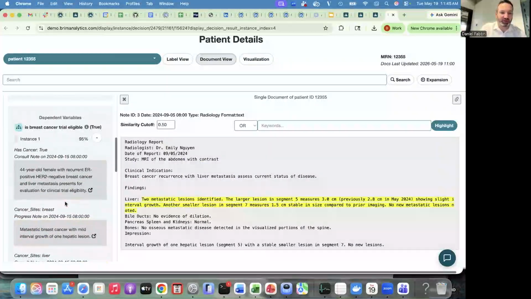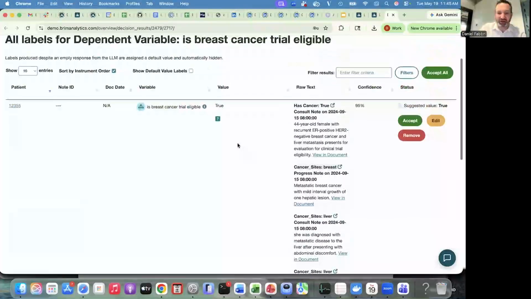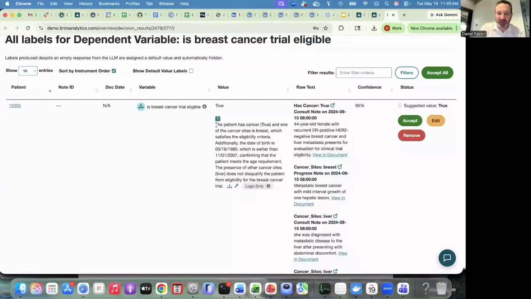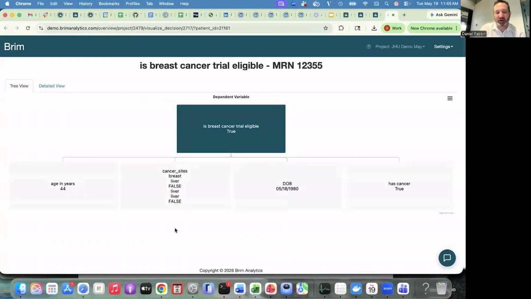So this gives you the ability to adjudicate results really quickly. In addition, you can click into this tree, see the reasoning for why the clinical trial is eligible, because the date of birth matches, the patient has cancer in the breast, and they have the appropriate age. But you can also click on this tree to now see all the relevant data points for their age, cancer sites, and breast cancer. And so this is really impactful for us, right? We can now take complex phenotypes, decompose them into their atomic units of abstraction, review the results, and then review kind of where someone might match or not over time.